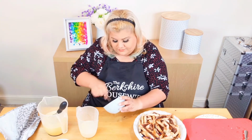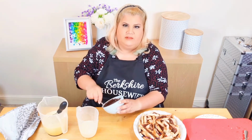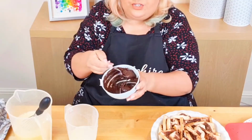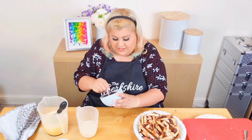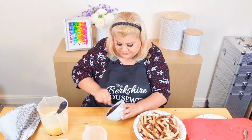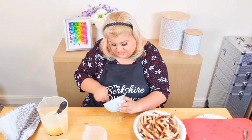So, like I said, I normally do this by sight. This is one of my recipes I've just been making for yonks, and I know roughly that works and roughly that works. So there we go. I've made it into a droppable paste, and that means it'll now mix in. There may be the odd tiny lump or bump, but it won't be that many. It won't make a huge difference in the dessert, whereas if you just put it in, these big clumps would be awful.